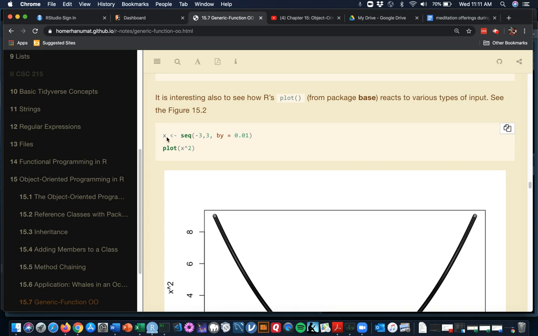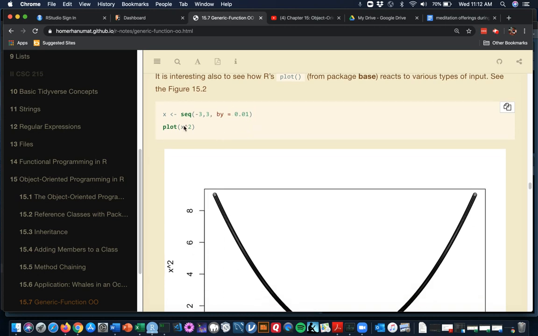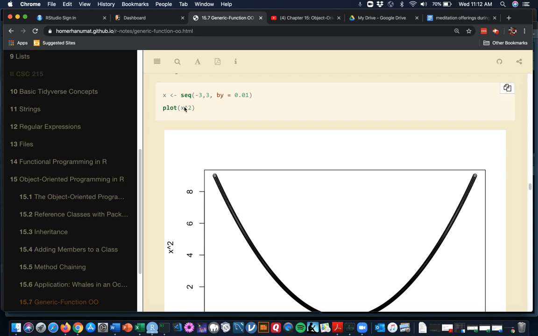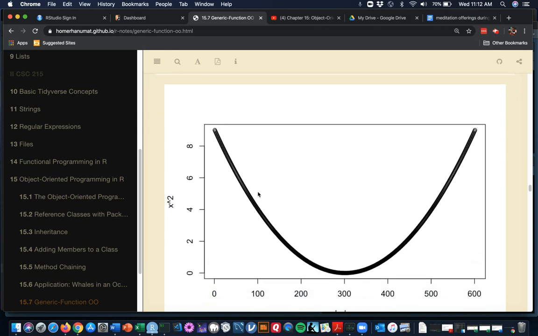Like if you take this little vector of the numbers from -3 to 3 spaced out with 0.01 between them, if you just take the square of that vector and stick it in as the input to plot, then just because R sees this vector, it figures that you'd like a scatter plot where the item number of the vector, the element number, is on the x-axis, and the actual values, the elements in the vector, is on the y-axis.